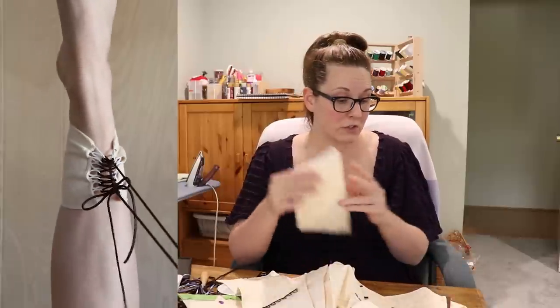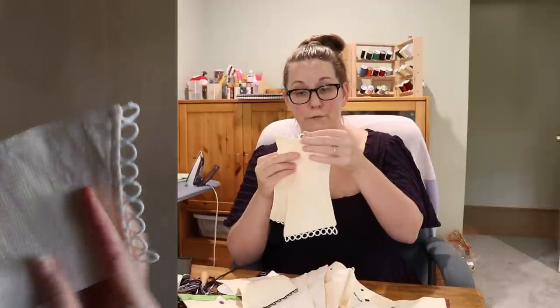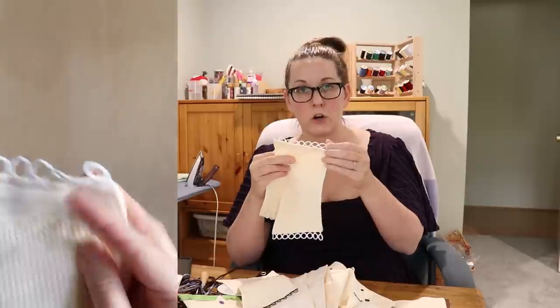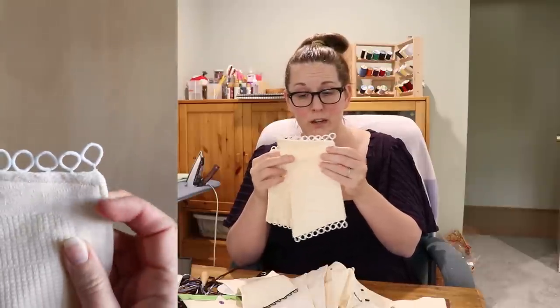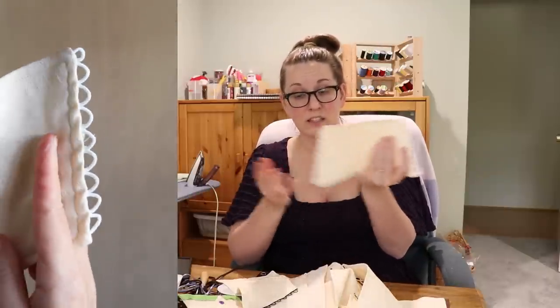And then even just this regular old trim that I did two versions of, the one with the full circles sticking out definitely looked like it was a lot closer to breaking, but it still didn't. And the one that I did halfway sewn in is perfectly fine.